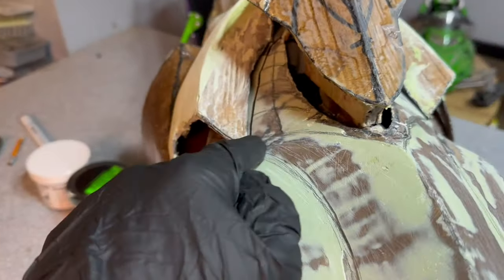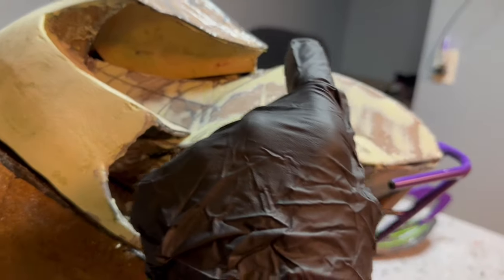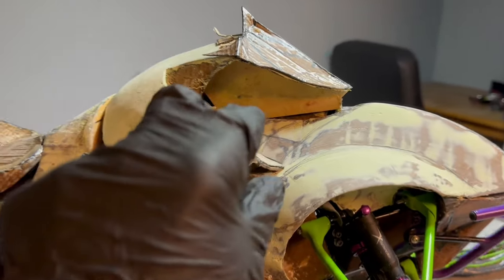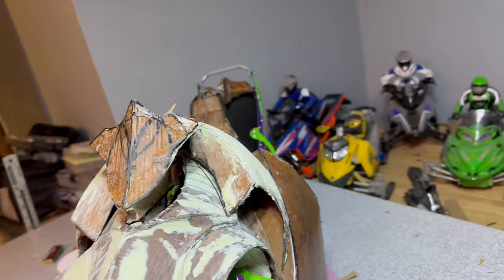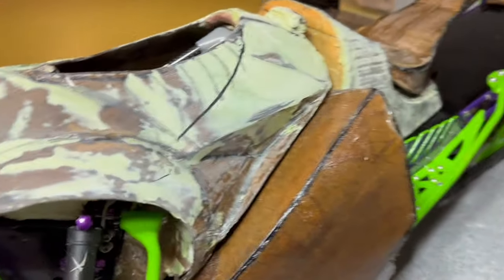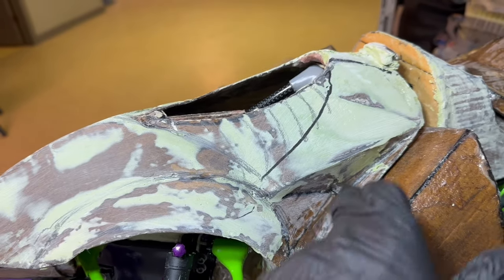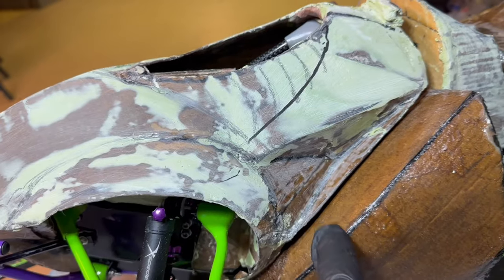Started with my lines already, so I wanted that to be shaped a little more. Trying to get that little elevation coming down. And it's gonna be more round so I can fill in that gap, because I wanna keep that on an angle. And I'll probably have to remove that part right there. That was just when I was mocking it up so it stays flat, but this will have to come out. And then basically try to merge this onto this panel.